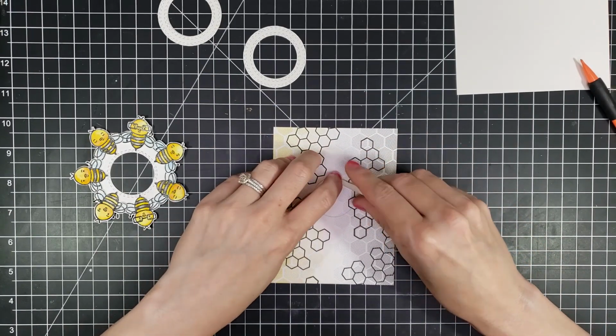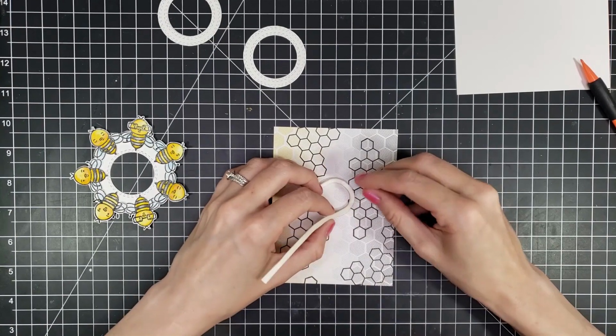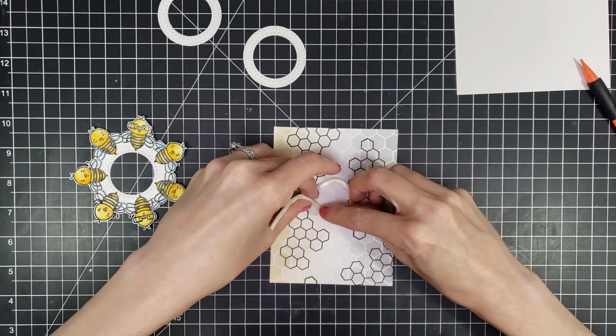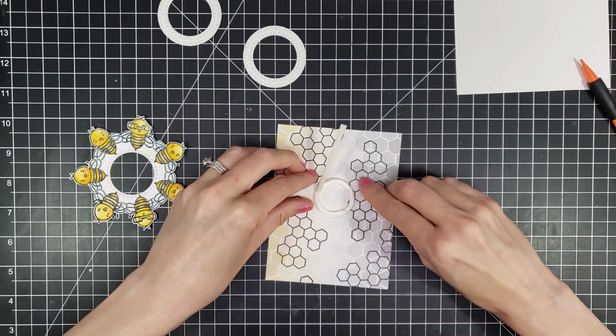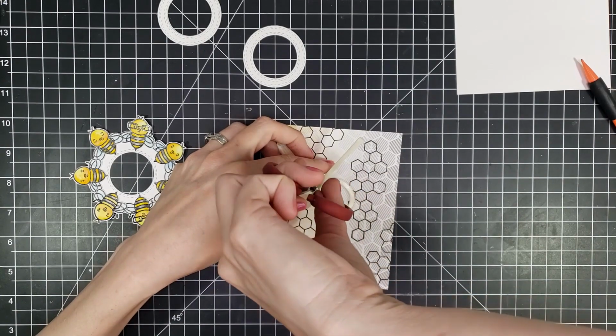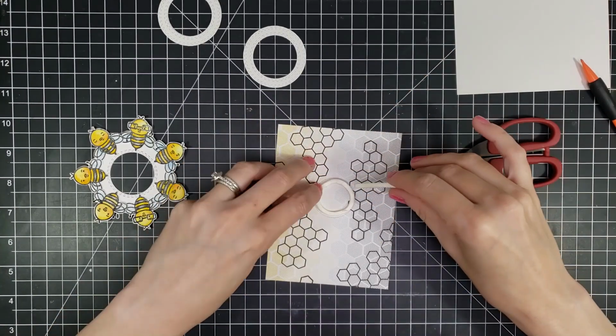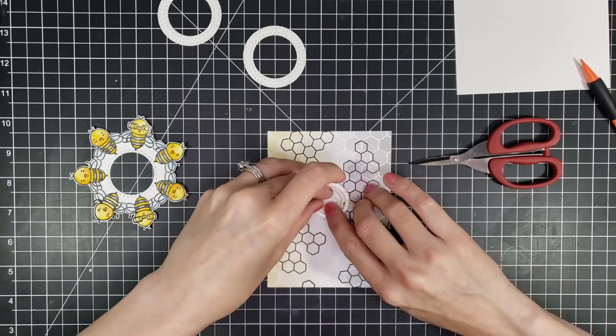I went ahead and took some foam tape and I doubled it up, and I just went on the inside of that circle that I drew with my pencil. You don't want it to be too tight because then your element won't spin very easily. But you don't want it to be too loose either because then it's going to rock around. So just kind of stay right there on the edge of that line that you drew.